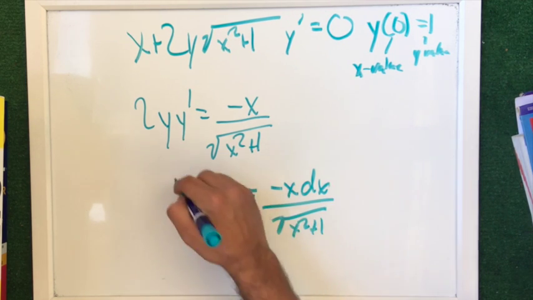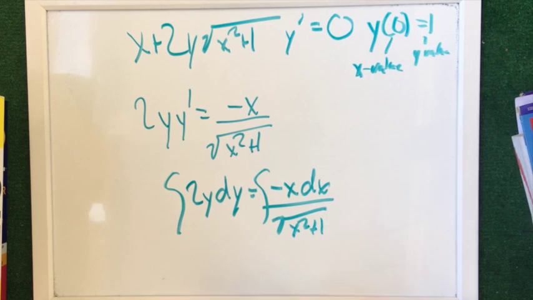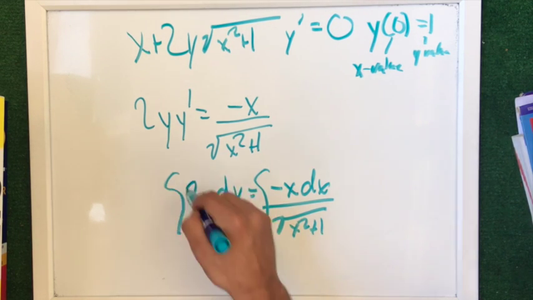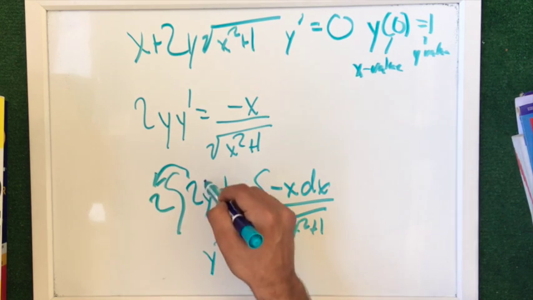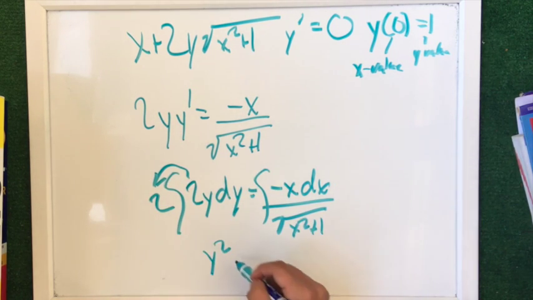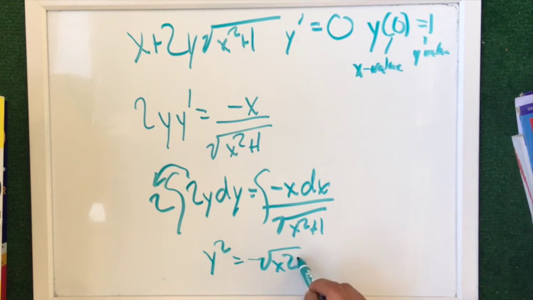Then, next step, take the integral of both of these. So we get y squared just for this one because there's a 2 right here, and that can go outside, which becomes y squared over 2, simple. And then for this, we get negative square root x squared plus 1 plus c. And remember, as I said before, you don't have to write the d here because that's a constant and c is a constant, so it will still stay a constant.